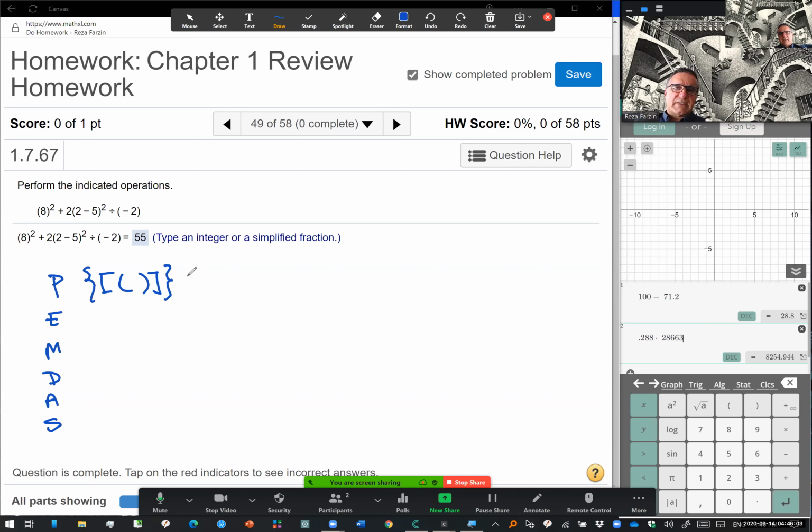And the way you deal with this is if there's more than one kind, you work your way from the inside out, okay? So take care of the parentheses first. Once they're gone, deal with the brackets. Once those are handled, take care of the braces. You see what I mean? The next level of operation is exponents, right? So as far as actual operations go, you deal with powers first, right? Take care of powers.